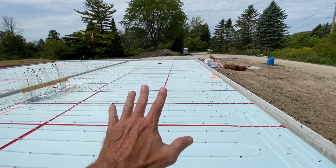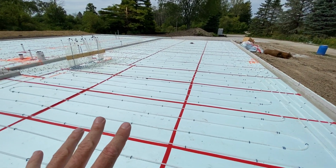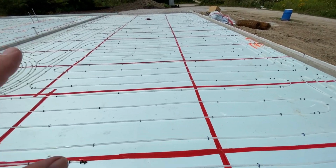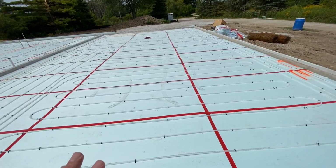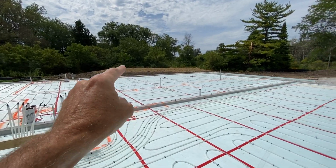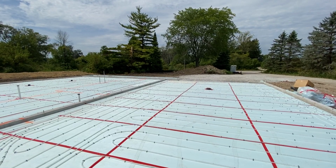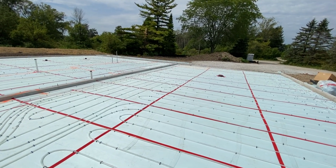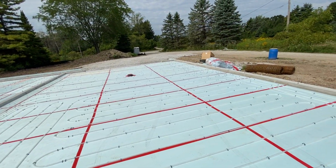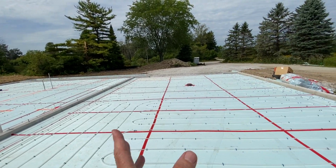Now, since this is zoned differently from the rest of the house, I can obviously run this at a cooler temperature. And that'll be great for working on cars, or let's say there's a party in January and people who don't want to be in the living room or don't want to be in the kitchen can come into the garage, because there'll be TV and sound in here, so they can enjoy themselves. Some people don't like being that close to other people. I don't have a problem with it, but it gives you a chance they can play with cars. You can move the cars out.